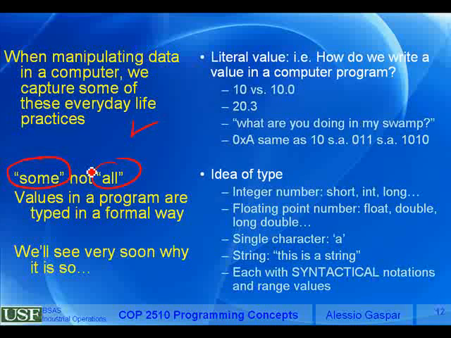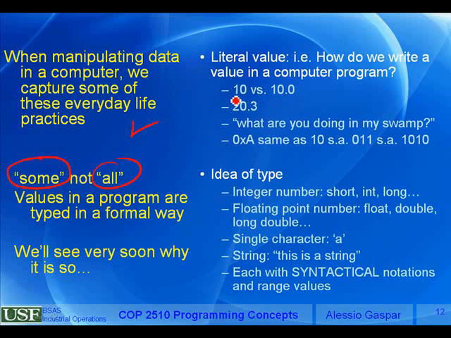Okay? Same thing here. So we already discussed a couple of aspects, semantic and syntactical. Let me illustrate with some little details here that you are going to have to get familiar with. When I want to write the value 10, well, in everyday life I just say, well, I'm talking about the number 10, okay? And that's enough. In a programming language, you cannot just do that. Are you talking about the value 10 as the integer 10? Are you talking about the value 10 as the floating point number 10? You have to be specific. Okay, so this is the rigor and discipline that you need to acquire during this programming class. So that would mean what?